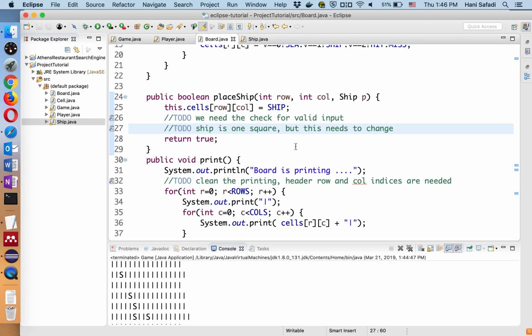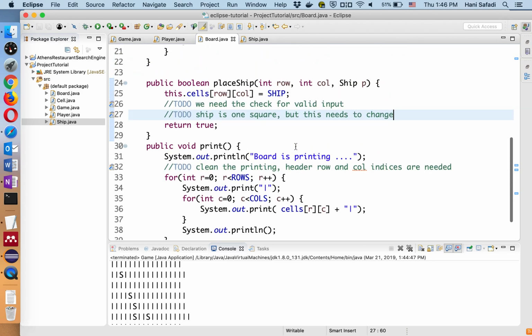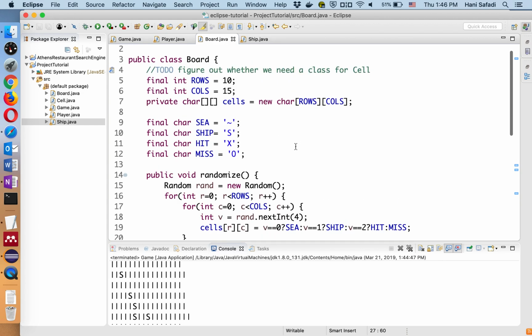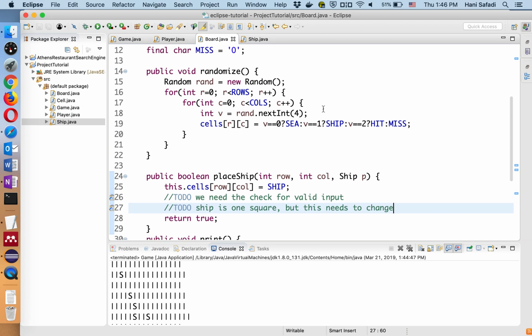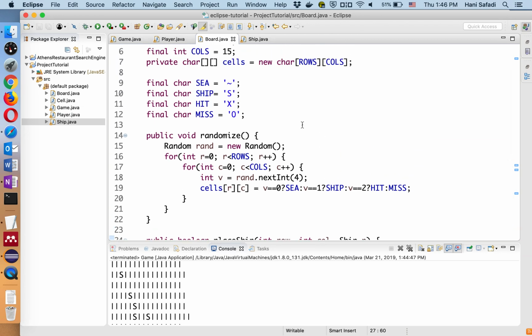And if you look at the board, you can see there are a couple of methods: print, place, ship, randomize. But those methods will be called at different points in the program. And more importantly, none of them will be called automatically, right? So we still want the board to come up with a default state, which is all OpenC. This is where a constructor is very helpful, because a constructor is a special method that will be called automatically whenever the object is created.